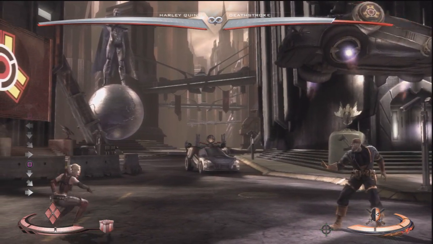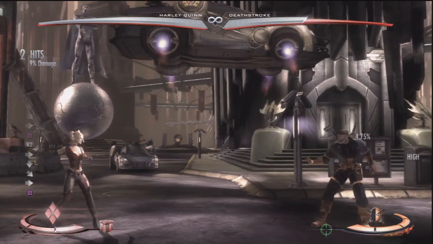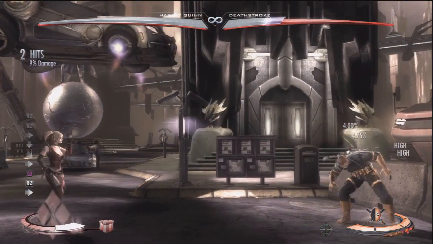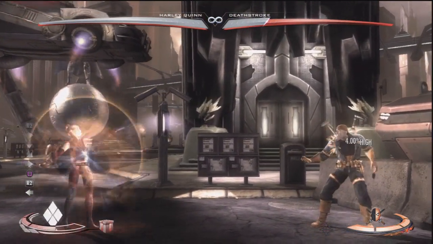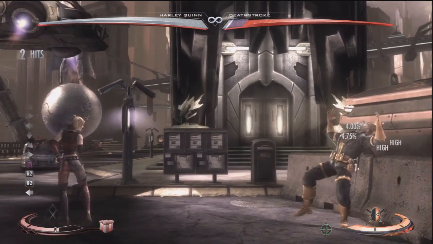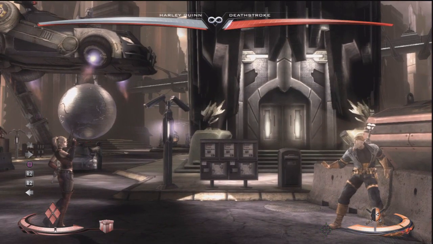Her EX version does an additional gunshot. Now, this attack is not really that useful unless you absolutely need the 9% damage, although it can catch people off guard. If somebody's ducking and then they try to move, you can throw out the EX version and they might get hit. Again, it's not the best damage, but it is useful at times.